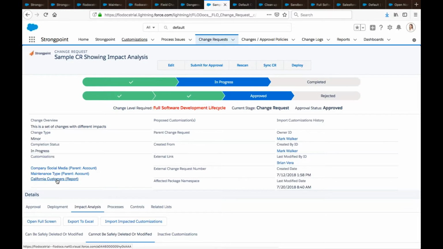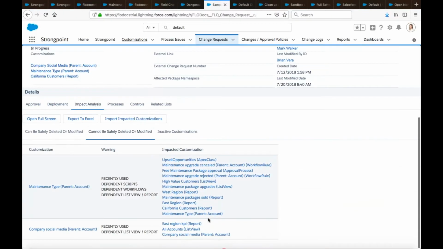So we could have seen it in a DRD, and then we could have searched for it and seen more information, and then we could navigate the customization and see it, and then we could have automated risk analysis and decisioning at the ticket level. And now we're going through the change process. And what we're interested in here is the ability to understand what the impact analysis is.